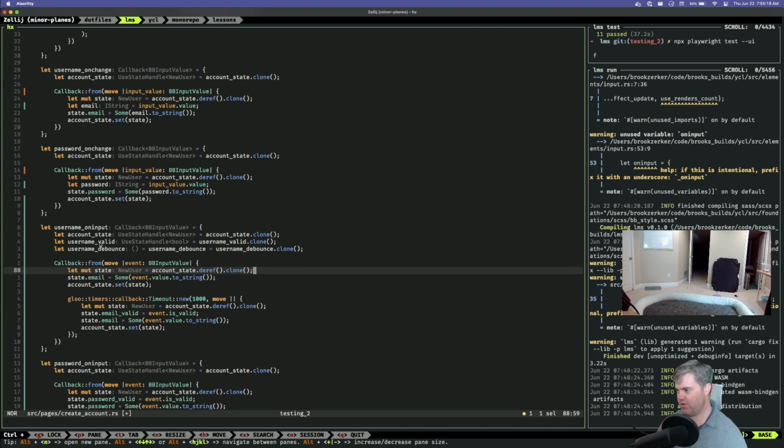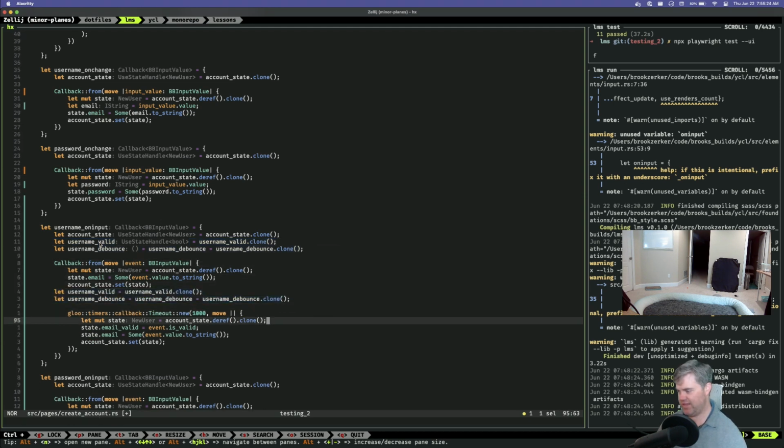Okay, so then I move both those into here, and then I need to reclone these two because we're moving into here with that. I'm also moving in there with this state.